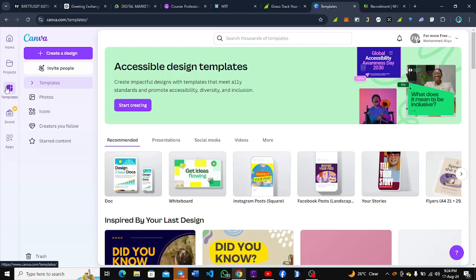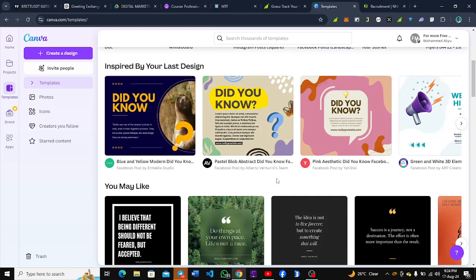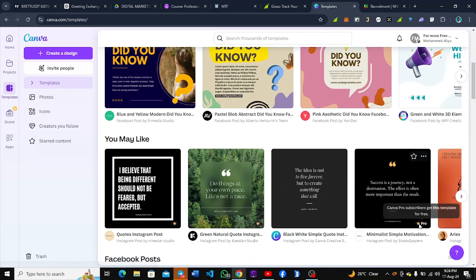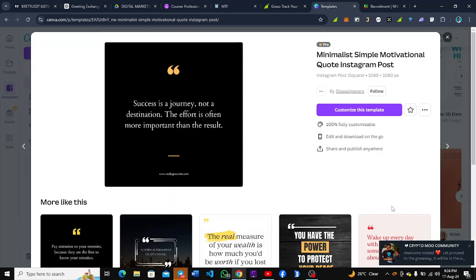Let me show you, for example, you can see all these designs that are here, you have access to them. You can see this one is showing premium, right? If I click on this one, I have access to all the features in this premium. You can just go directly to customize it. You can see it's premium, but I have access to customize it without paying a dime. So that's the advantage of having the premium account, which in this video I'm going to show you how you can get it for free.